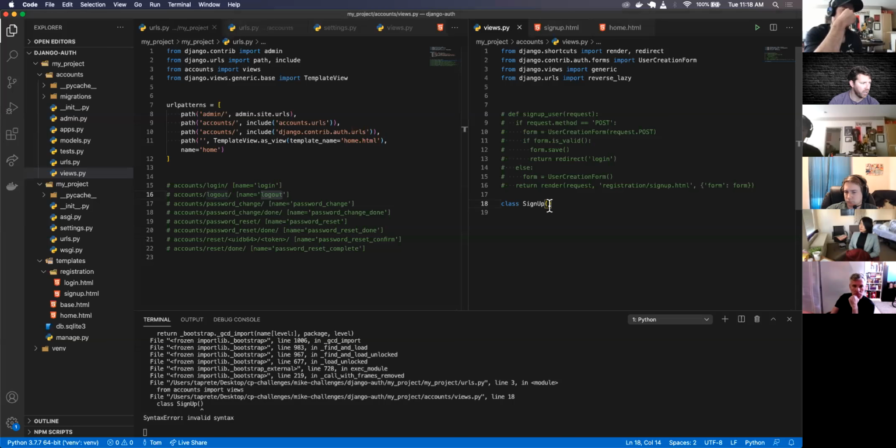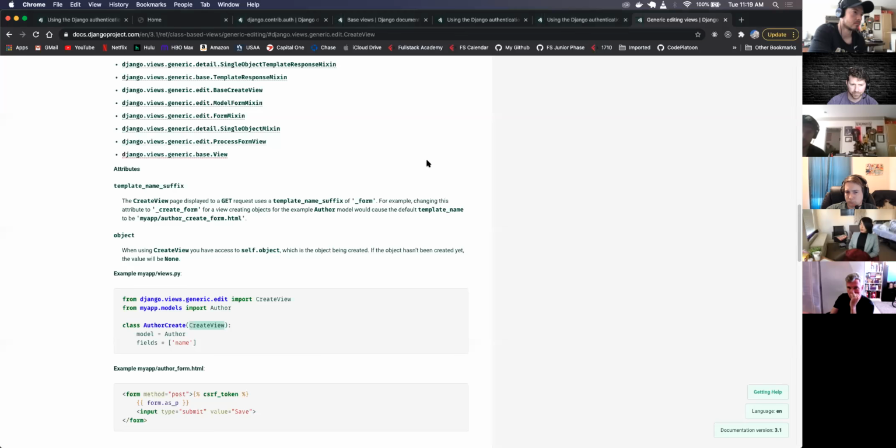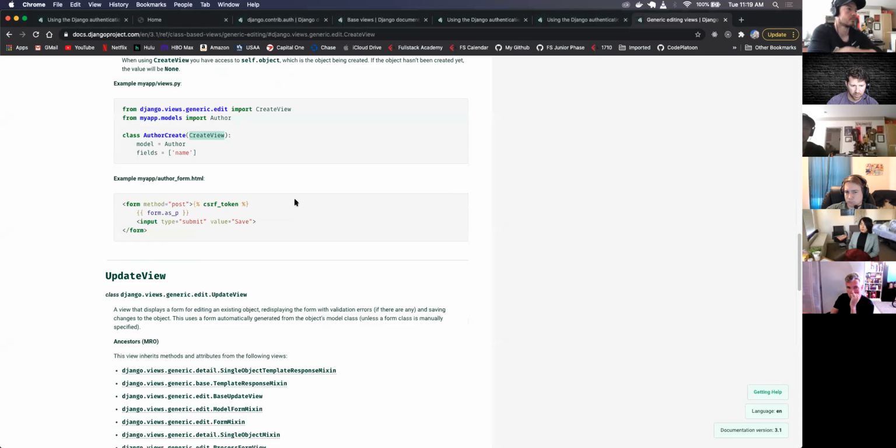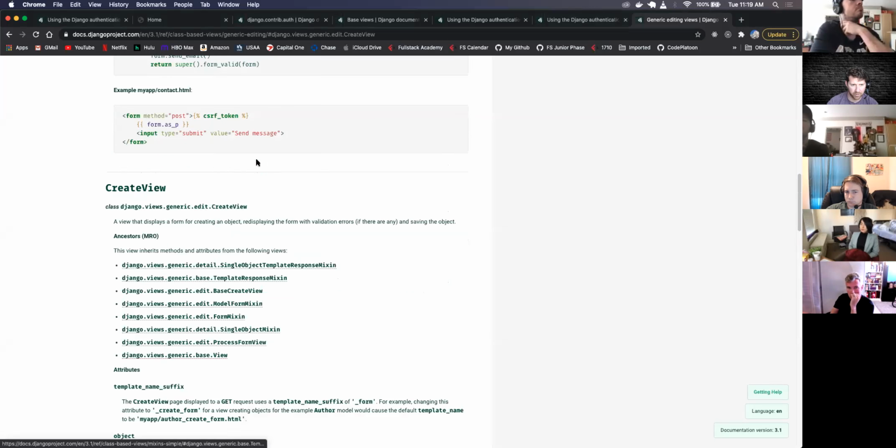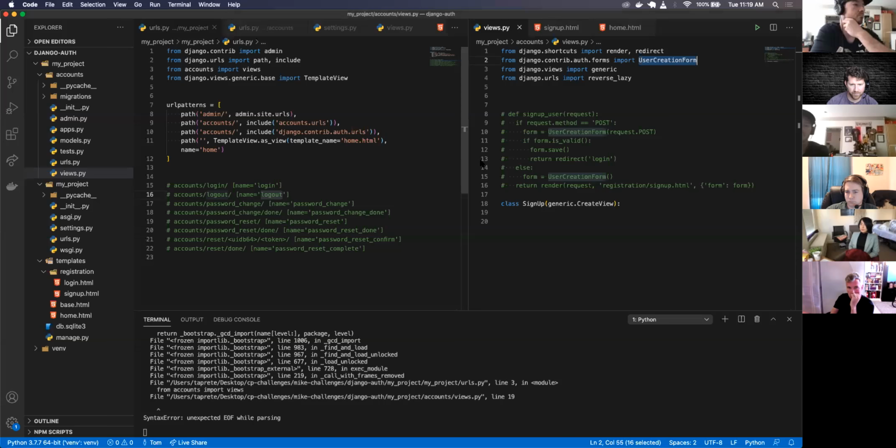So I can say, hey, use generic.CreateView. So I'm inheriting the functionality of the built-in create view, and so the SignUp class is inheriting the CreateView class attributes. And then the form I actually want to render is this user creation form. So I just want to see if there are other examples in here. Really not.